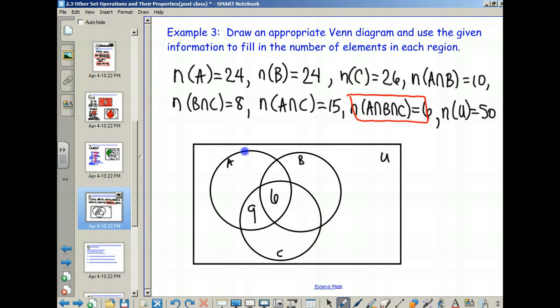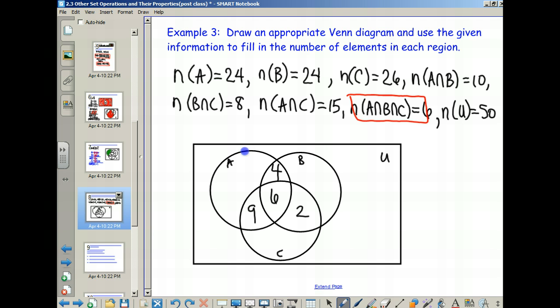Okay, good. So we've taken care of that one. This one is B intersects C. So B intersects C in these two spots. One of them is 6 and the total is supposed to be 8, so I need 2. All right, I move backwards again. This is A intersect B. It's 10, right? So these are my 2. 4, very good. You guys are going to speed ahead of me now.